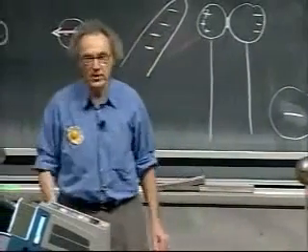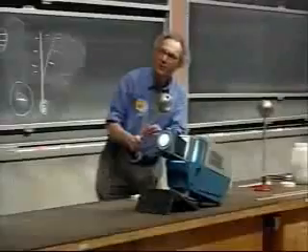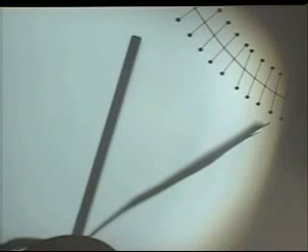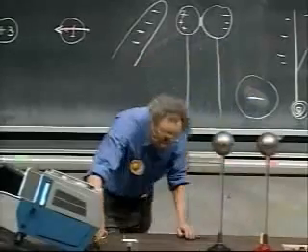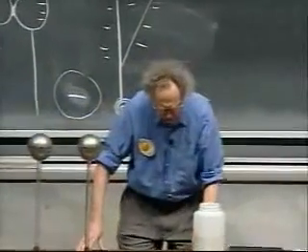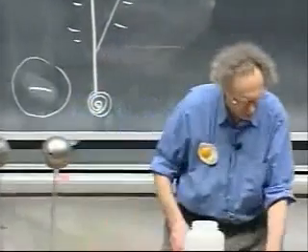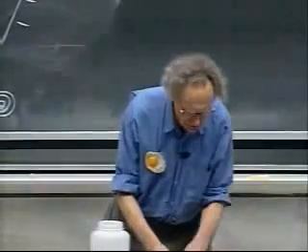If I approach it with this one, it would go further out, unless it already is at a maximum. Let's try that. You see, it goes further out. So not only have I demonstrated that I created a dipole, but you've also seen that by means of induction you can demonstrate that there's a difference in polarity between the two spheres.